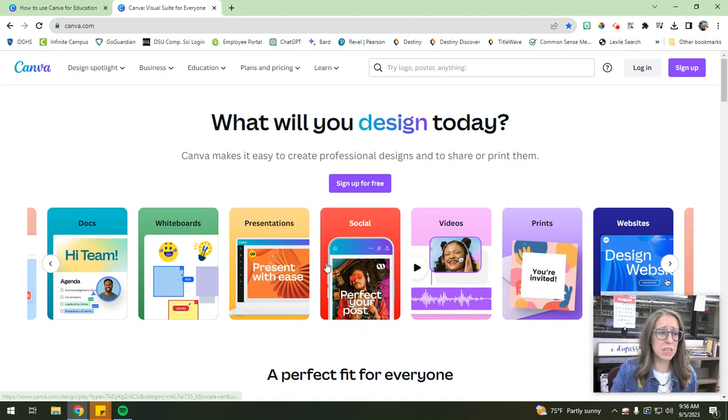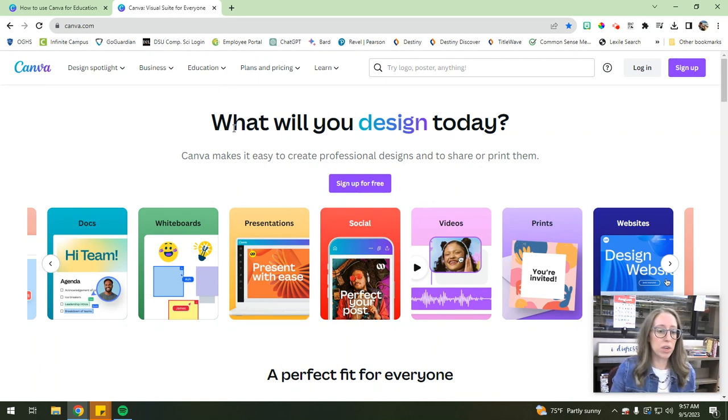So the first thing that we're going to talk about is how to create a Canva account for educators, because Canva, another reason I really like them, is that they will give a lot of pro access to educators. So if you're a teacher or you work in education and you have an email through your school, you can get verified as an educator and get access to a lot of extra perk stuff from Canva. Just a really cool thing that they do for teachers. So if you just go to canva.com, it'll kind of look like this.